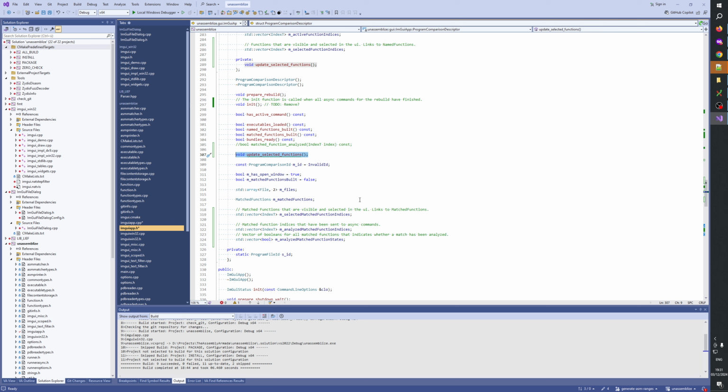I would like to avoid a scenario where someone would call this first and then this, and then it would be a wrong order. But how do we do this? I would also like to avoid calling update selected functions on both of these when it's not necessary.